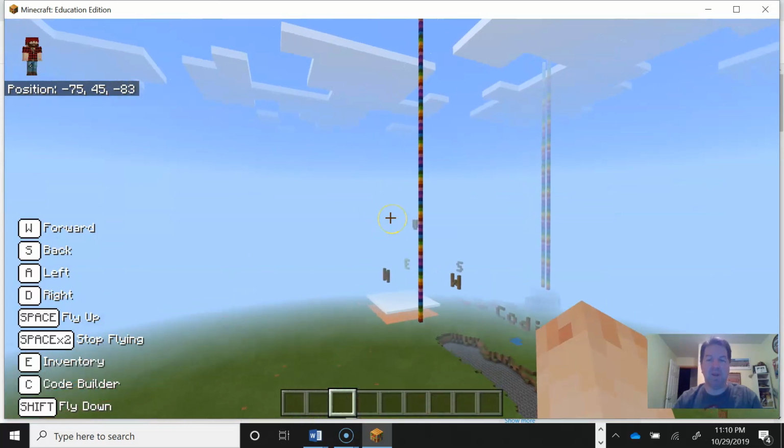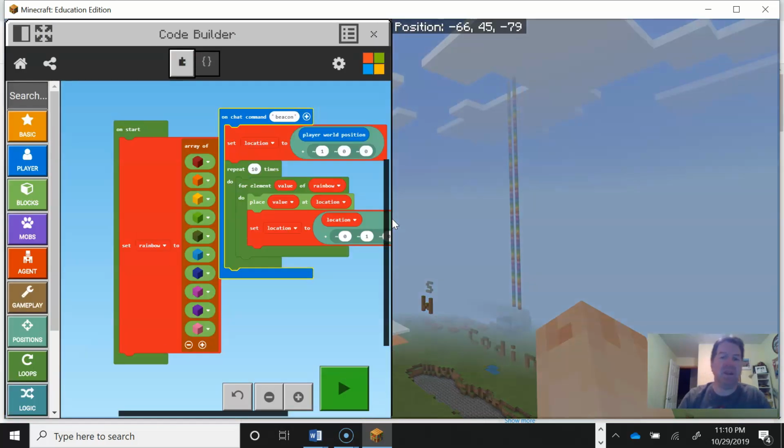All right, well, that rainbow beacon worked pretty good. I think I totally understand how this code was put in, and it was cool to experiment. I could put different things in here and figure out what an array was. Again, going through the loops and locations, understanding things like X, Y, and Z. So much learning going on here, and that's what is really cool about block coding. I can go into the Java if I wanted to see what was going on, but I think we'll stop there for today. It was pretty cool to make the beacon a rainbow, and a good lesson to write in the right code too.